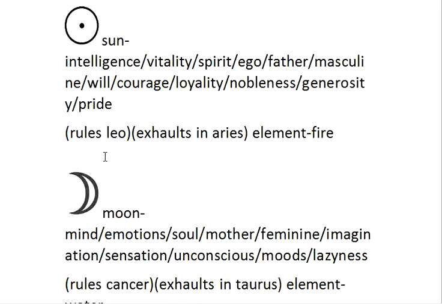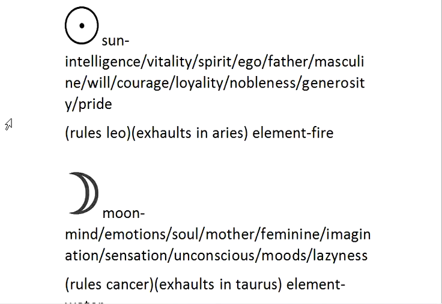And as the Sun is in exaltation in Aries, which means it's happiest there, or best placed, then the Sun is in fall in the sign opposite Aries, which is always Libra. So the Sun also doesn't like being in the sign of Libra. So that's how it works. If the planet rules a sign, it is in detriment in the sign opposite. And if a planet is in exaltation in a sign, then it's in fall in the sign opposite. Simple. Okay, let me run through the luminaries, the Sun and Moon, and the planets, and their symbols, qualities, etc.